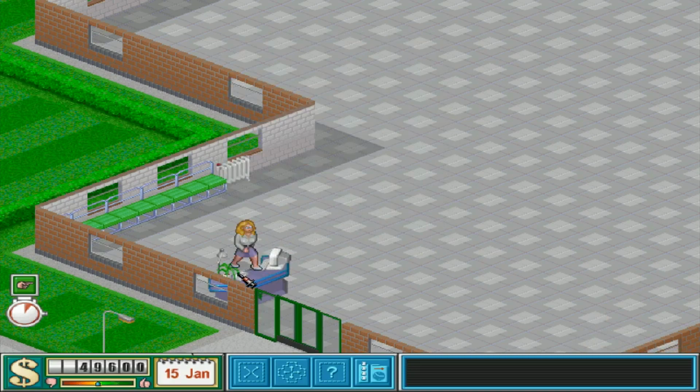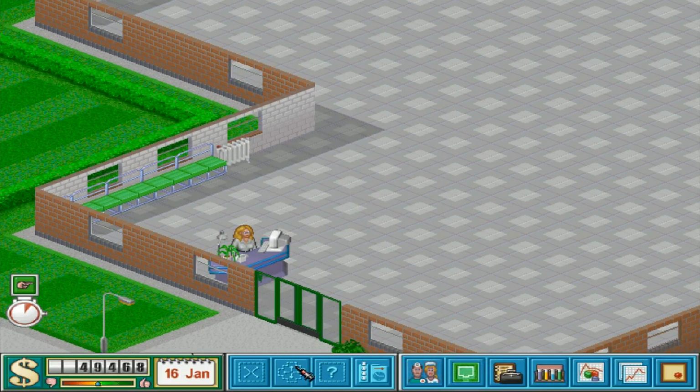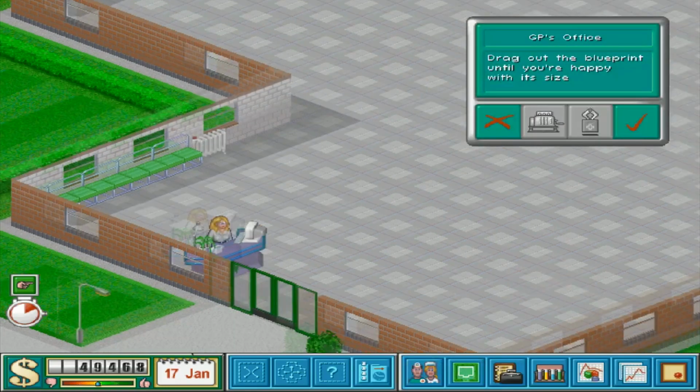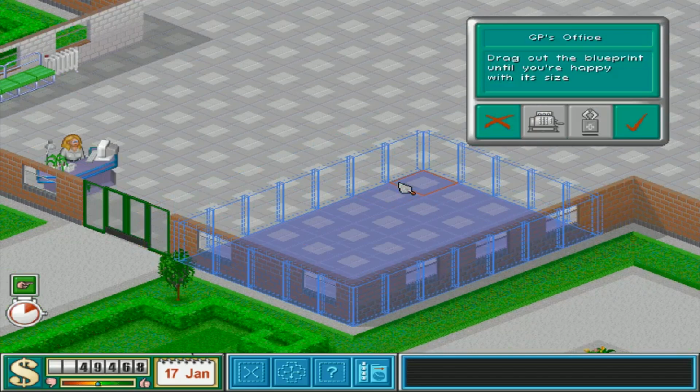I'm going to put you behind the desk here to greet our victims. I mean, our patients. Right, okay, and then the first room that we're actually going to need is we're going to need to build a... Where is it? A GP's office. There we are. Okay, and I'm thinking we're going to put the GP's office here by the door.